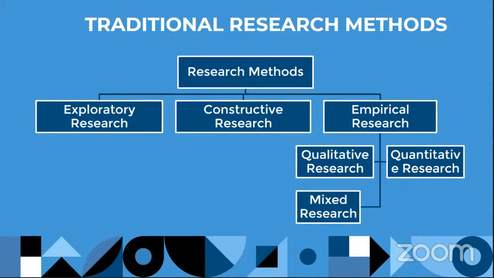And the third one, in which most computer science professionals are involved, is empirical research, which tests the feasibility of a solution using empirical evidence, which is the research evidence. Some established facts are already there. You go through them, investigate them, and then come out with your own fact finding. That's called empirical research. This empirical research is divided into qualitative research, quantitative research, and also a third called mixed research. We'll see this in detail.